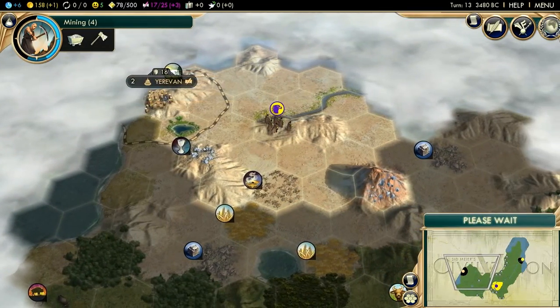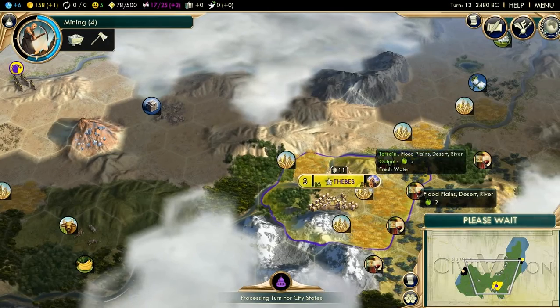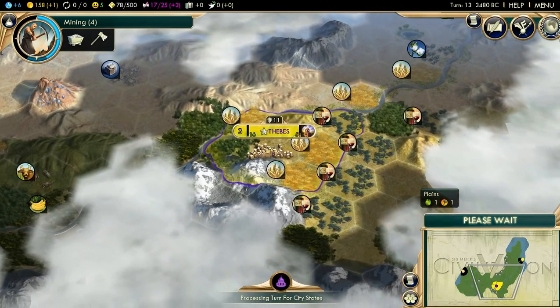We gotta find Catherine. I'm pretty sure she is to the north. No, I don't want to sell embassy. I wanna figure out where you are. I usually don't like selling embassies at all.